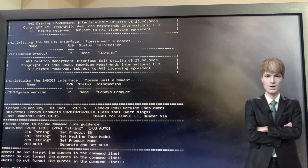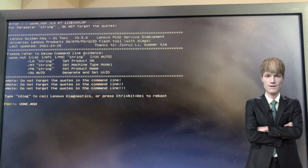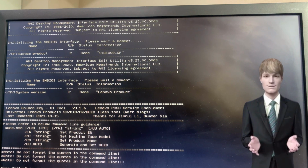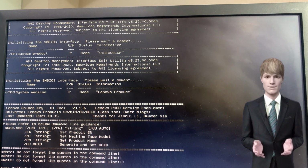Then, input the following command: uon.nsh/ln for the serial number, uon.nsh/mt for the MTM number, uon.nsh/pn for the model number, and uon.nsh/UU auto to automatically generate and set the UUID.